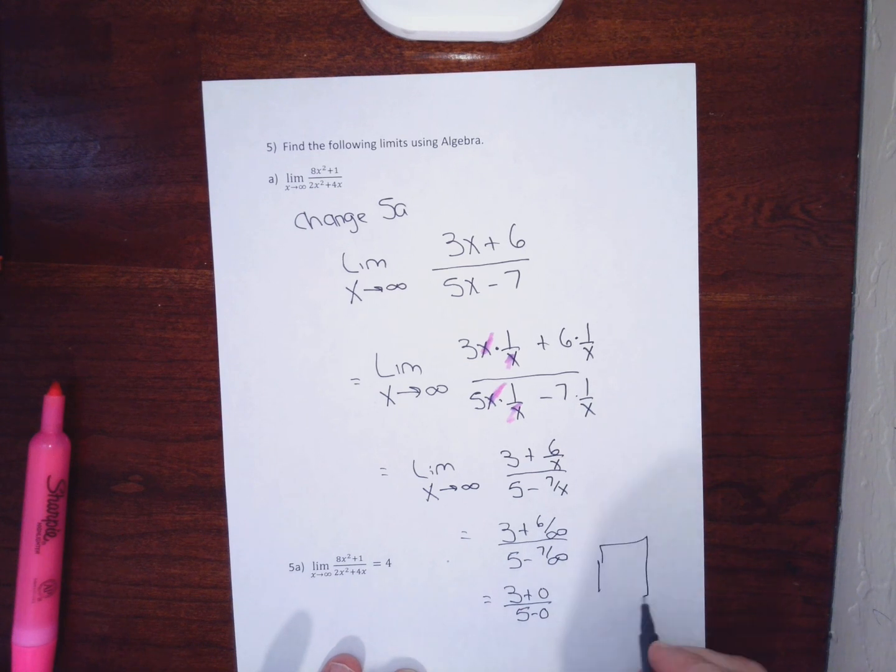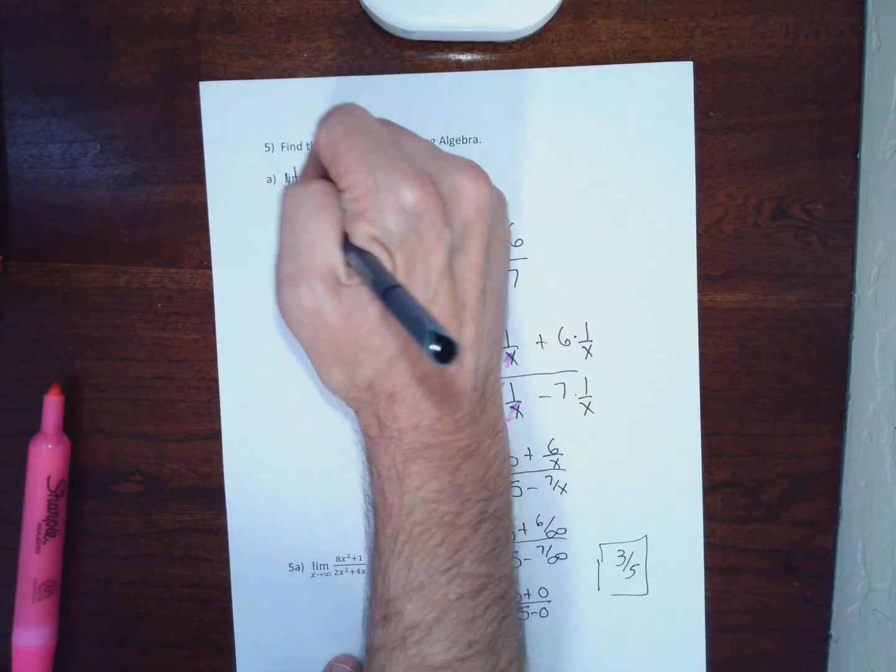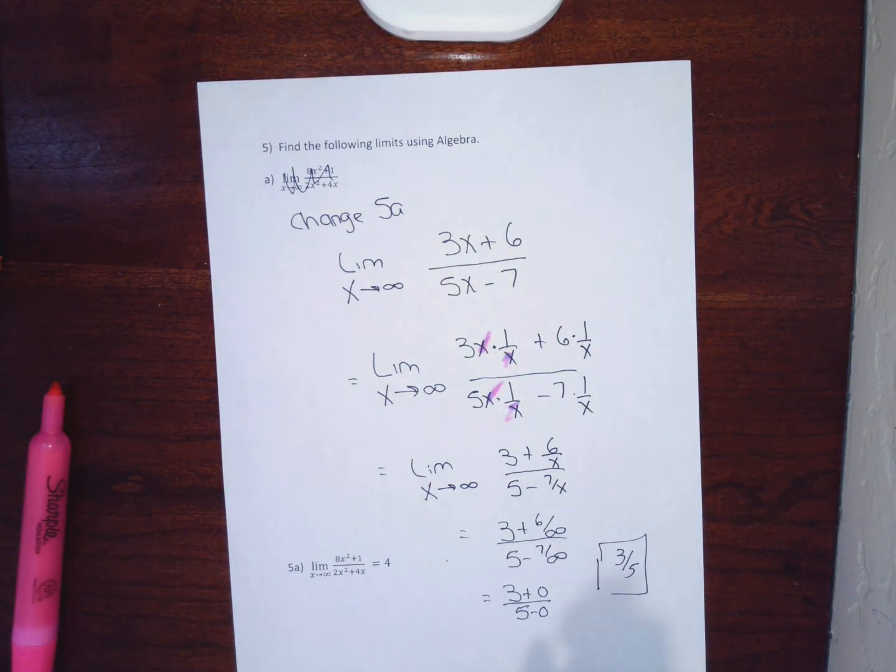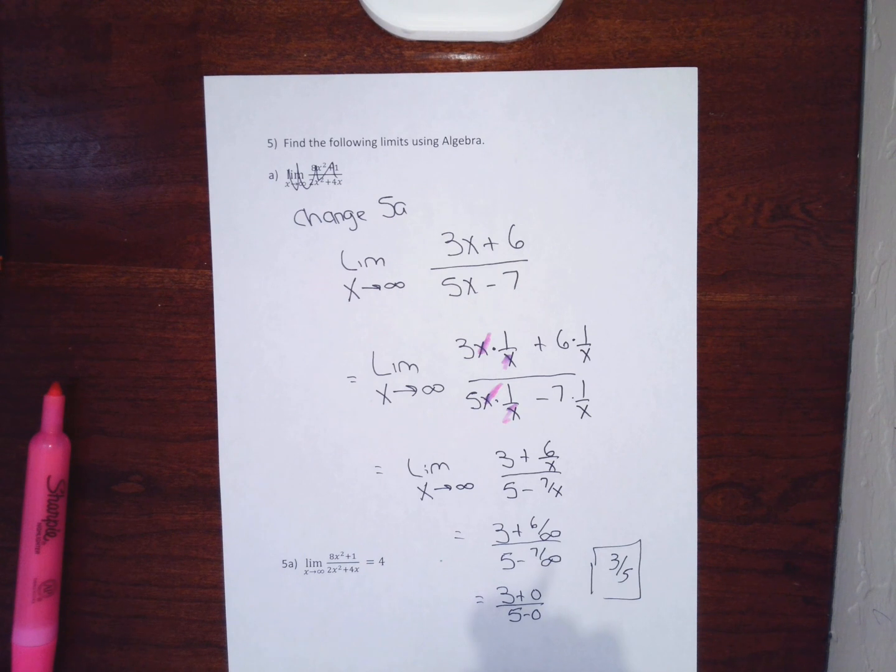And the answer to this problem that's made up, not the problem that's on the screen that I didn't do, is 3/5. That's more like what you're going to see on the test. If you wanted to try the 5a that's on here to see that you can get an answer of 4, go give it a go. And if you can't get it, visit me and I'll do it with you.